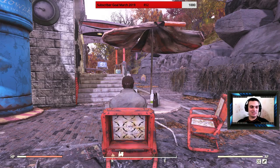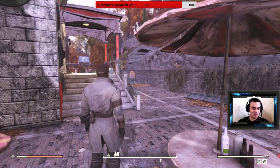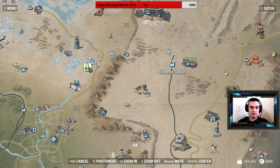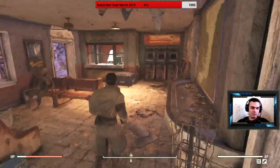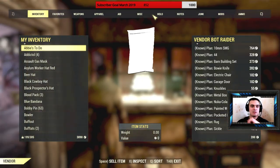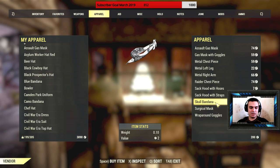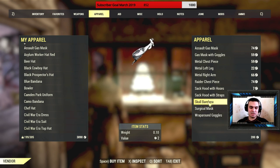Now another thing is these are not 100% to find — they're to buy. So you can acquire them at the Sutton Station, or even actually if I'm not mistaken, you can buy them at Sunny Top Station as well. So eventually what you got to do is just come to the Sutton Station and visit your vendor. Once you visit the vendor you'll find the goggles and the actual surgical mask. Besides that, you can also buy a skull bandana here — I've already covered that one.